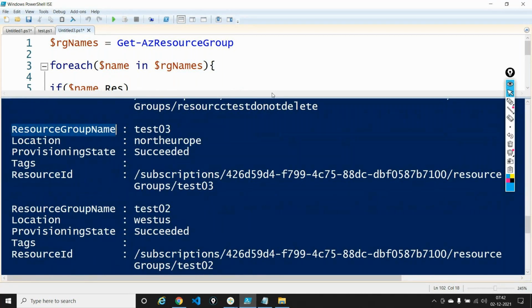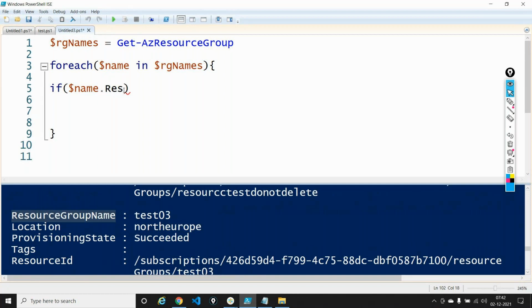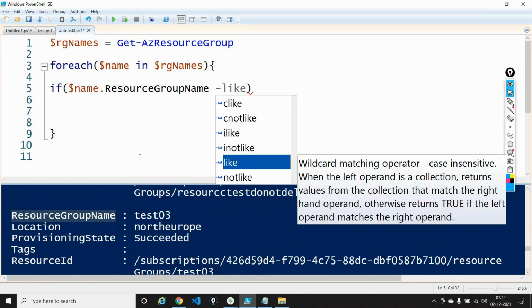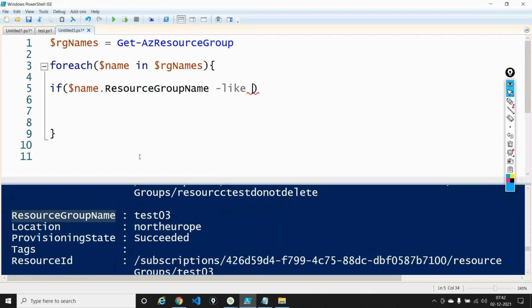So I'm just copying this parameter and pasting it out here. I am using an operator, not equal to. Earlier I went ahead and did an equal to. Now I'm using something known as a like parameter. Exactly, I'm saying -like "test*", something like this.